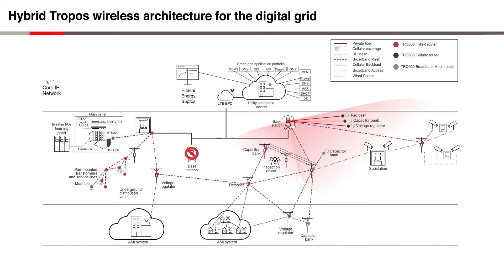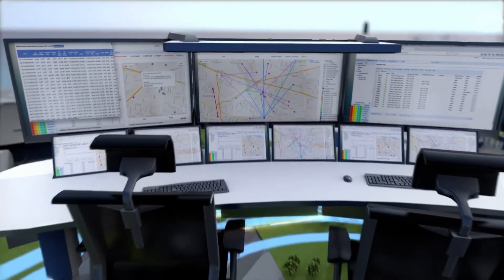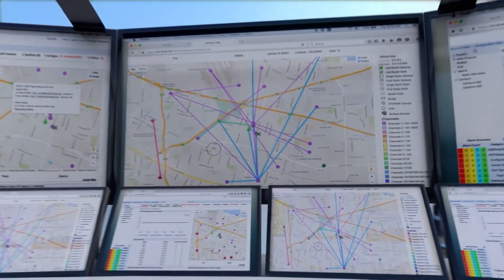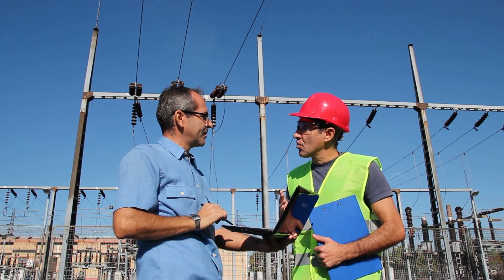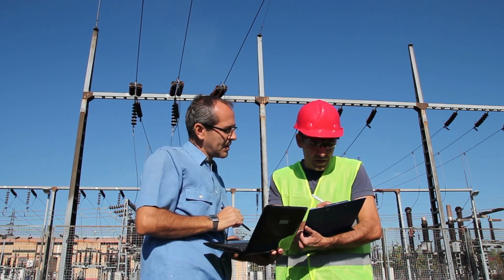The reality is that no single communication technology is perfect for every operational need. The Hitachi Energy Hybrid Strategy combines the best of public and private LTE alongside our patented Tropos self-healing broadband mesh, all managed through a single network management system to ensure the best fit for every application. The hybrid communications architecture provides the high performance, reliability and security to enable utilities' key objectives of safety, operational efficiency and cost savings, meeting targets for green energy, reliable power supply and consumer satisfaction.